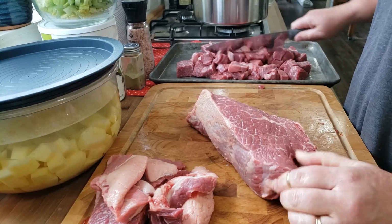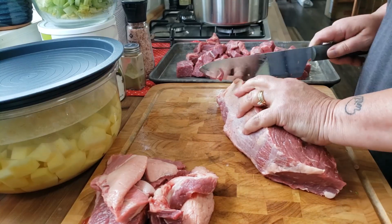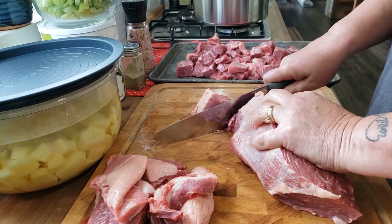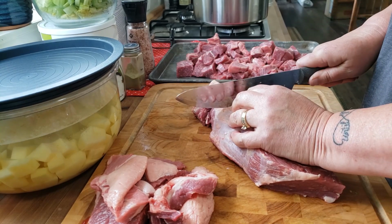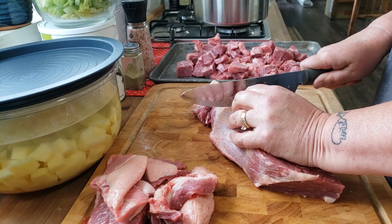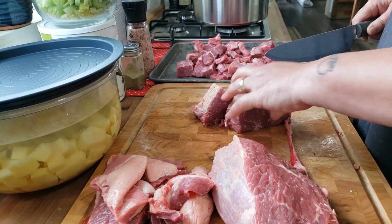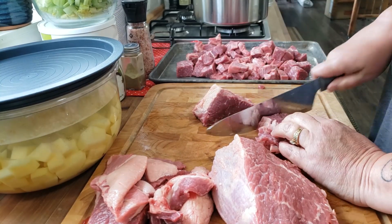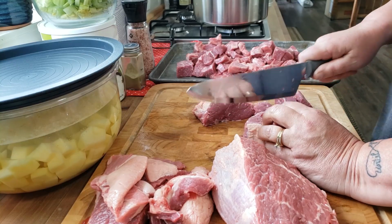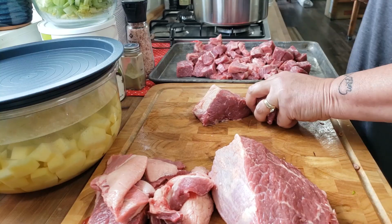Okay, so almost done here. The next one is 1 teaspoon of dried thyme. And then the next one is a 1/2 teaspoon of freshly ground black pepper. Okay, give me a break. 1/2 teaspoon of black pepper. Okay, and that is the recipe for a normal sized pot, unlike what I'm doing.